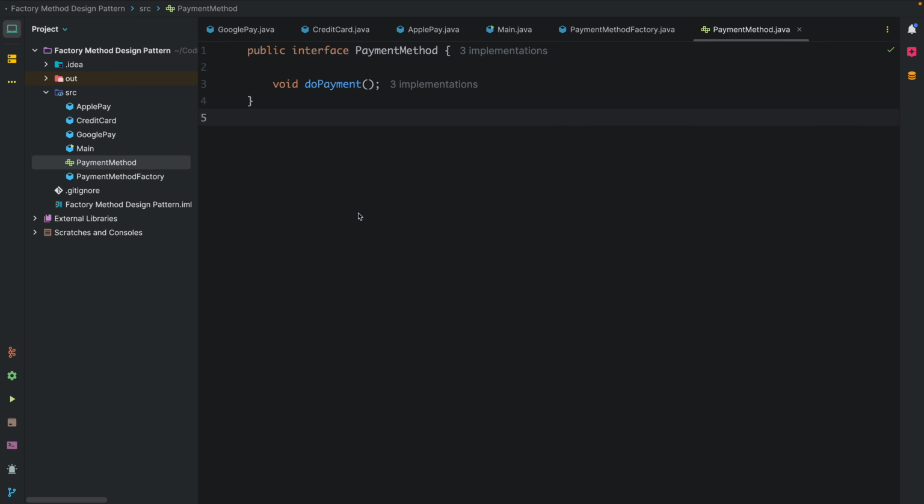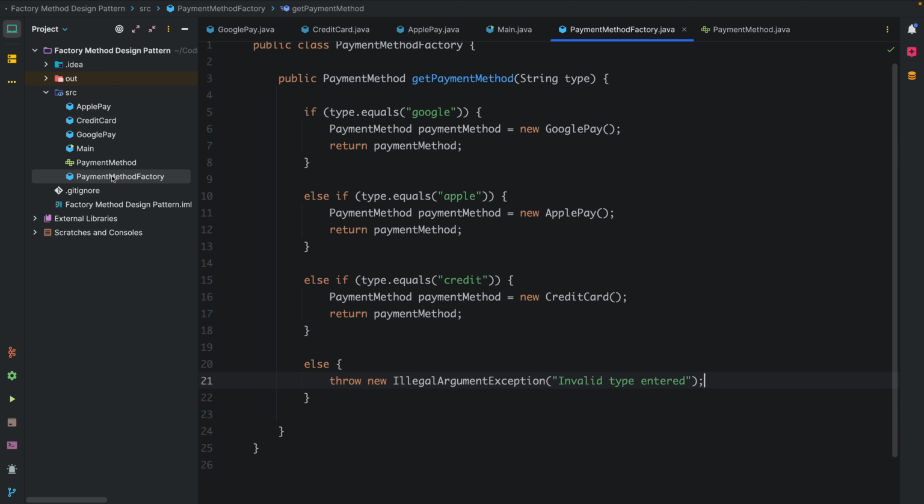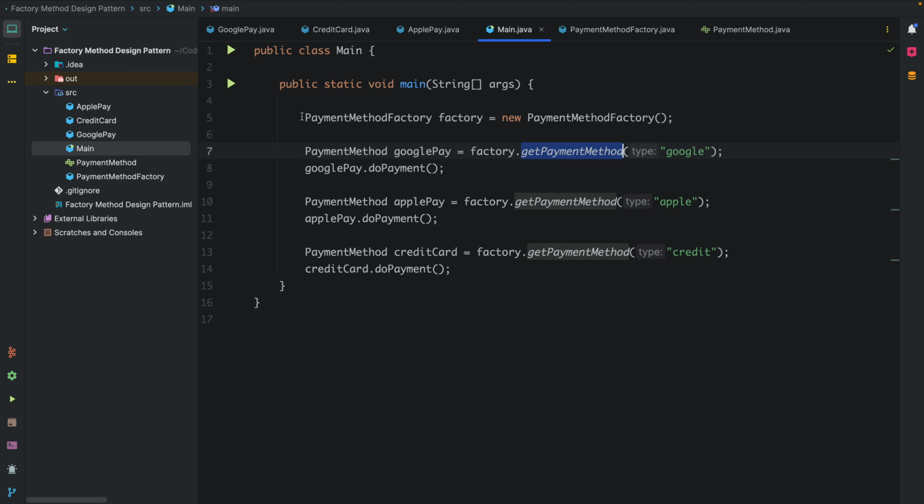We can make a change here just to make things a little easier. In payment method factory, we can make get payment method static. This way, we need not worry about creating the object of payment factory.